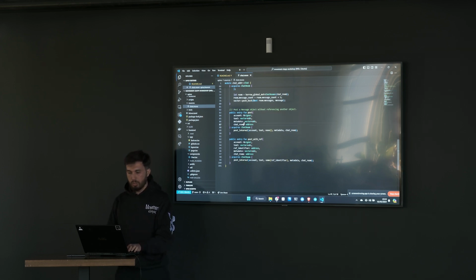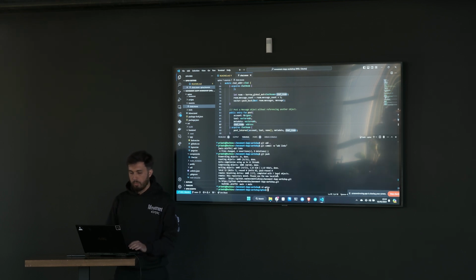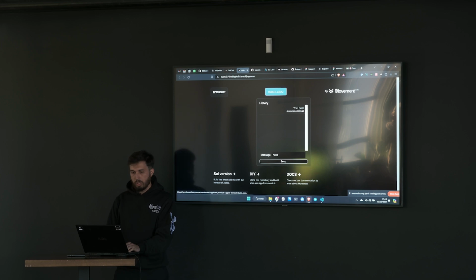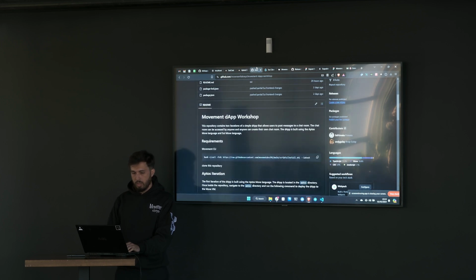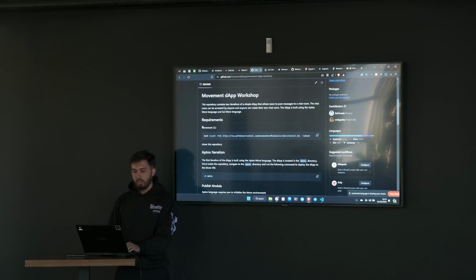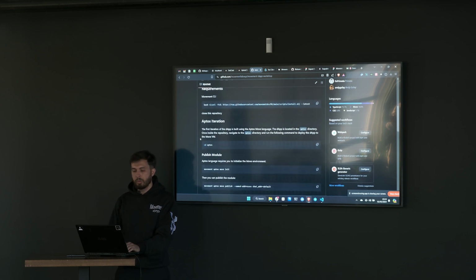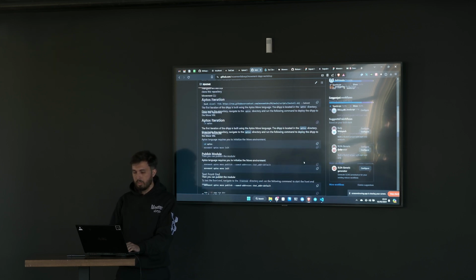So I just wanted to go through it really quickly and do a deployment. You should start off by installing our CLI. It's a very simple command, and then you can go through the script. Let me just copy this a little bit simpler.